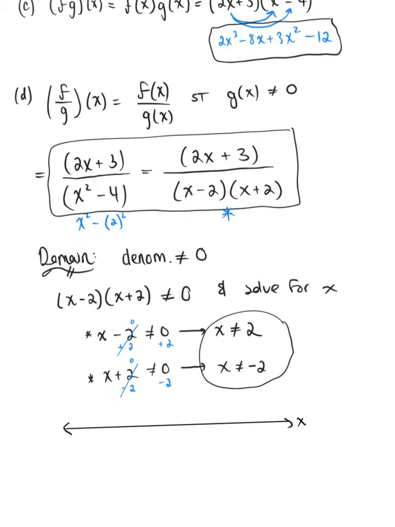And we know, of course, as we move to the left-hand side, this is where x is moving towards negative infinity. Moving to the right-hand side is where x is moving towards positive infinity. And we only need to focus on these two undefined values. So we'll say right about here is negative 2, and here would be positive 2. And we want to be sure to include holes at those points. So open holes at those points because x cannot be equal to them. So there's our open holes.